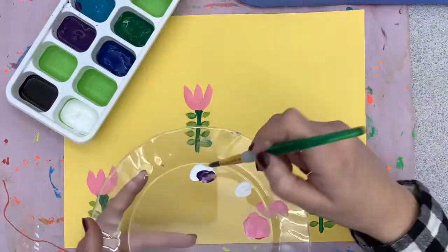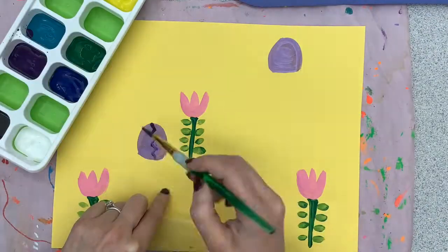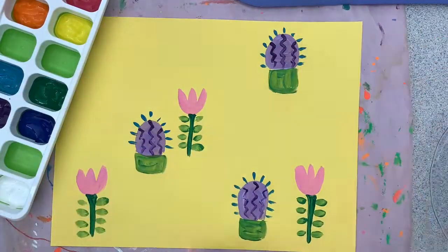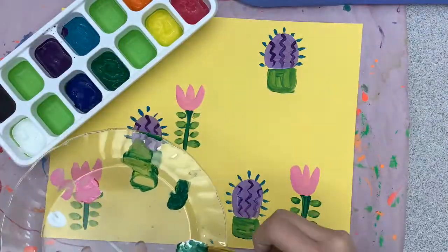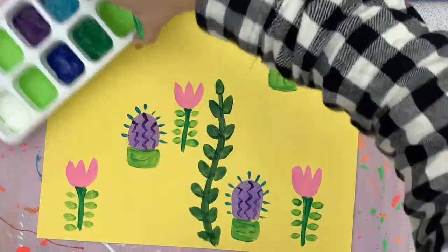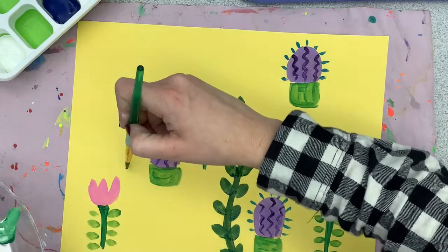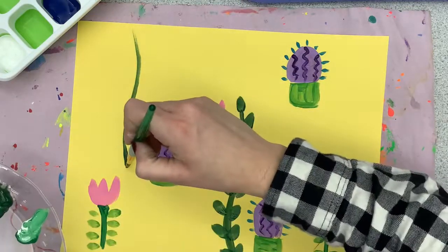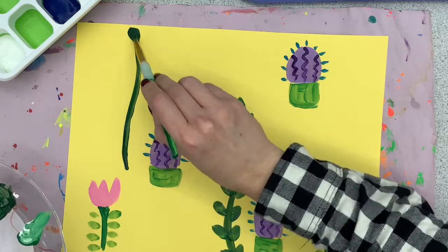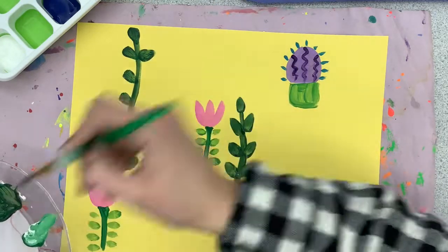I'm going to continue using my handout sheet and mixing colors to fill my page with lots of different types of plant life. You can even layer colors on top of others to add patterns and designs — you may want to wait until the first layer has dried before you do that. A great way to fill space is to create vines. For this vine I did green and added just a tiny bit of black. Whenever you use black, just use a teeny tiny bit. For a vine, you make the line for the middle, make sure it's nice and smooth, then charge up your brush and press it down to create each leaf.